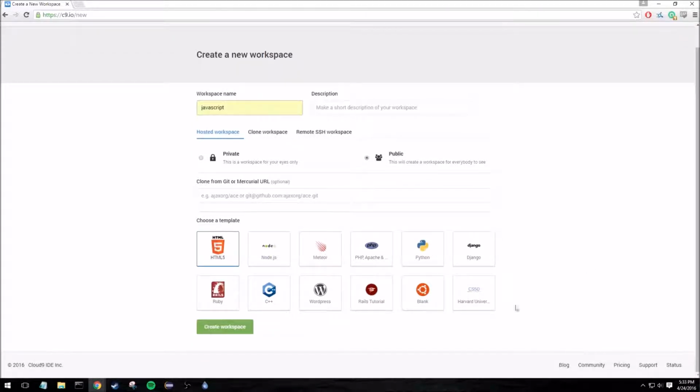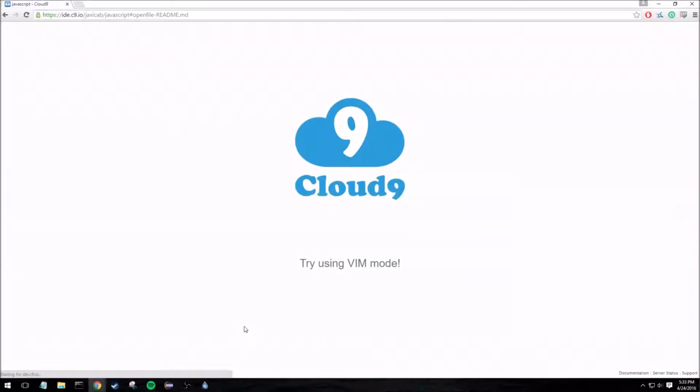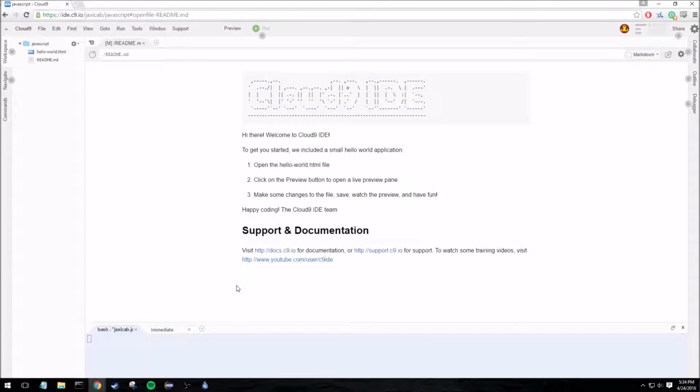And then this is where you pick what language you're going to be typing in. I know we said we're doing JavaScript, but we're going to start off with HTML5. Might move on to Node.js later, but HTML is pretty simple. So we're going to create our workspace. It's going to take a couple of minutes. And I'm going to try and teach this in a way that if you haven't learned any prior coding, this is a good way to start. This will allow you to jumpstart into Java, whatever else you want to learn.